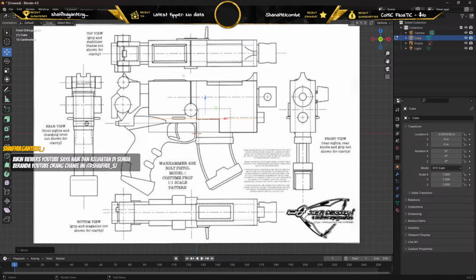So we got the edge loop going here, along here. And you know that we need to create this piece here.